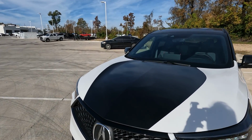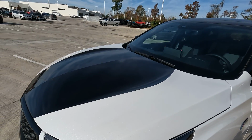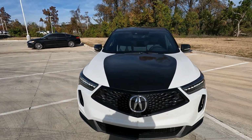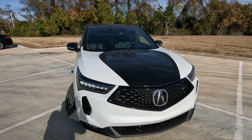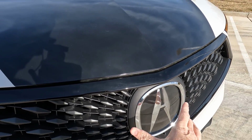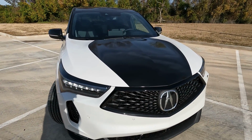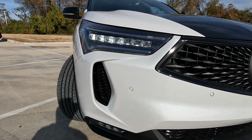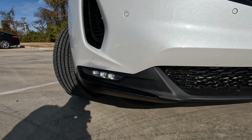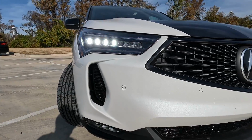And as we look at the vinyl that you have here on the hood with the gloss black, it really accentuates the lines on the hood. One thing that's interesting about that, you may not have noticed this before, but you won't be able to unsee it now, is that it basically flows from the Acura logo down here on the diamond pentagon grille. You'll see that same shape up there on the hood. And obviously we're going to have the jewel eye LED headlights, the LED daytime running lights. We'll also have LED fog lights down there on the lower portion of the bumper. Quite a bit of gloss black here on the front end.